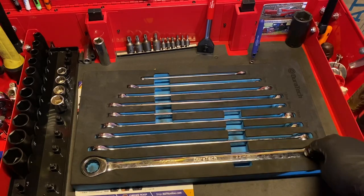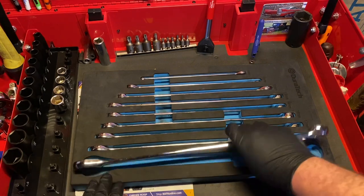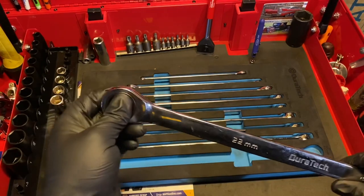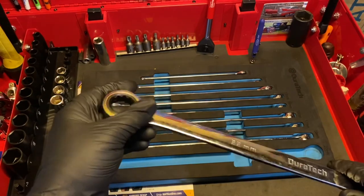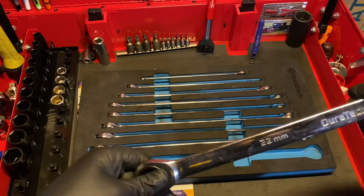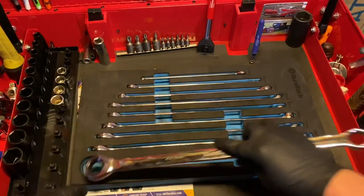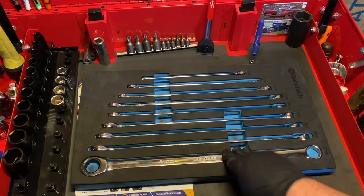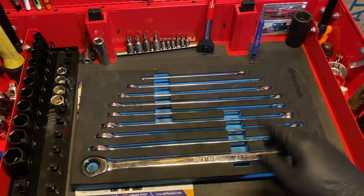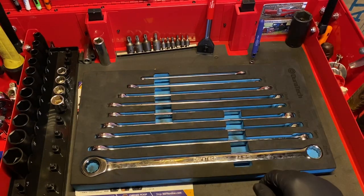So I bust stuff loose with this side, and then I start ratcheting with this side. And just so you guys don't get confused, it only ratchets one way. It is not reversible at all. So keep that in mind if you consider purchasing these. If you're going to go tight or go loose, you know, lefty loosey, righty tighty. Yeah, I'm a dyslexic guy. I can tell you the difference between righty loosey and lefty tighty. He has some broken fasteners, and I don't want to talk about that too much anymore.